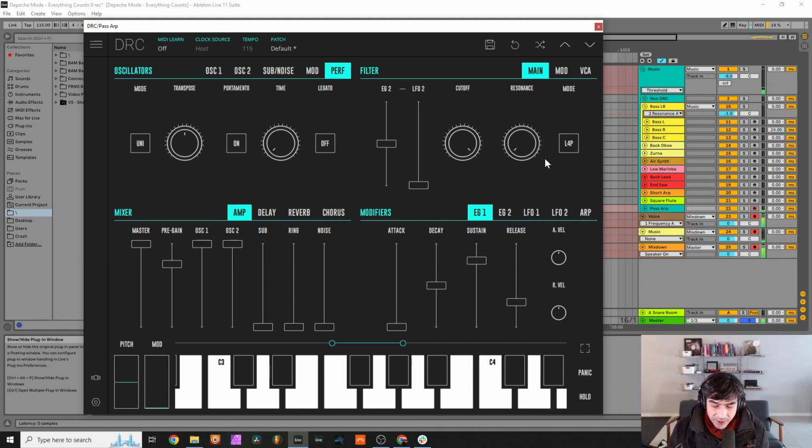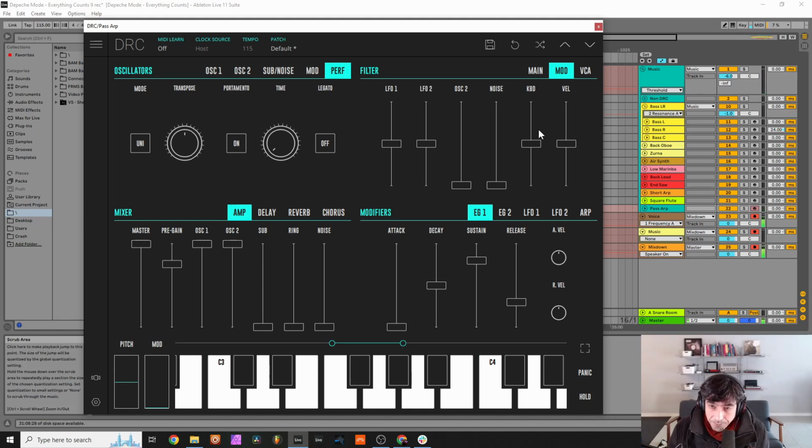And now envelope generator 2 amount to 677. Be okay. Cut off at 804. Resonance of 128. Modulation of the cutoff keyboard to maximum.